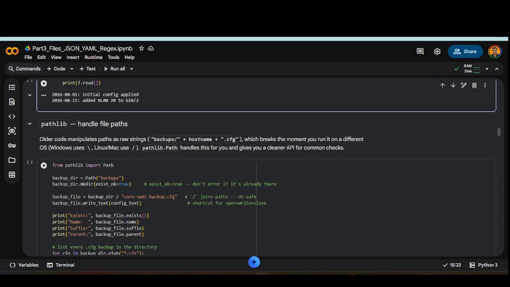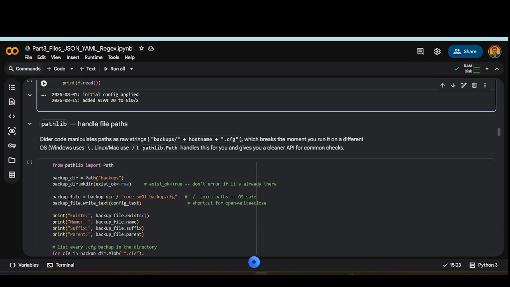But if you write the path manually, then that can have errors, because different operating systems use different ways to write paths. For example, in Windows, we use this slash to show the path to the next path. But in Linux and Mac, we use this one. Suppose we are using the Windows format and we want to open it on Mac, it won't work. It won't port properly between operating systems.